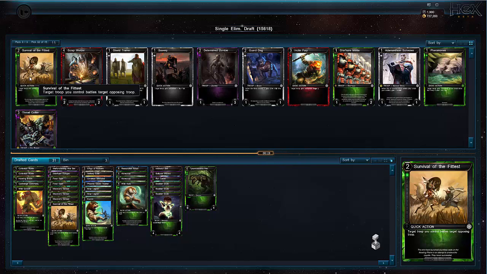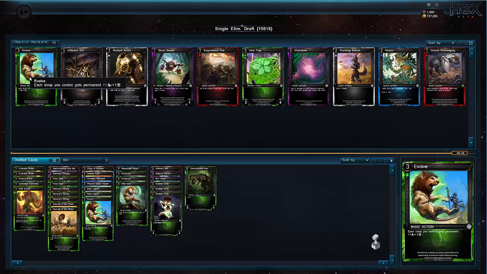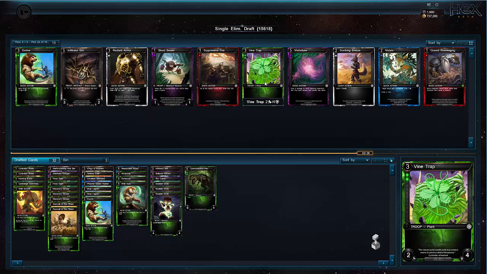One thing to note is we did not see any more Briar Legions. We got back-to-back Briar Legions early in the draft, but we haven't seen a single one since. Maybe there was one over some first pick we had to take, but we just haven't gotten any more. So over the Evolve, I take the Vine Trap, because most likely if I don't see any more Briar Legions, I'm not going to be playing just those 2. So my 3-drop slot is later than it looks.